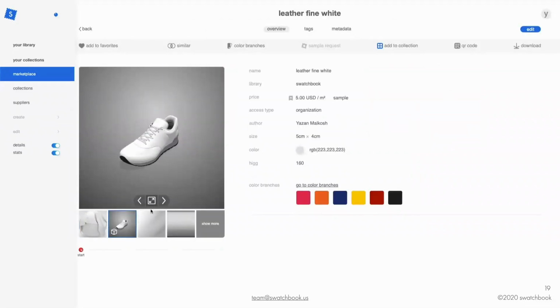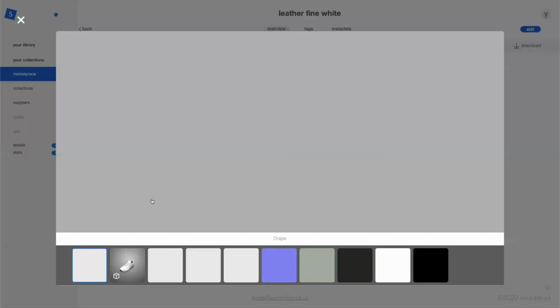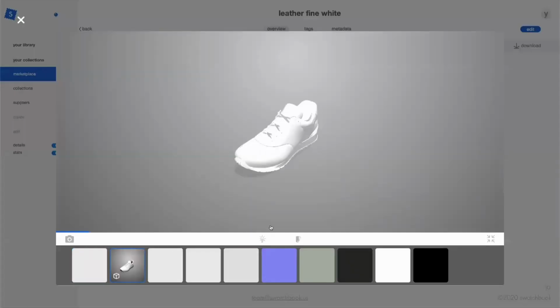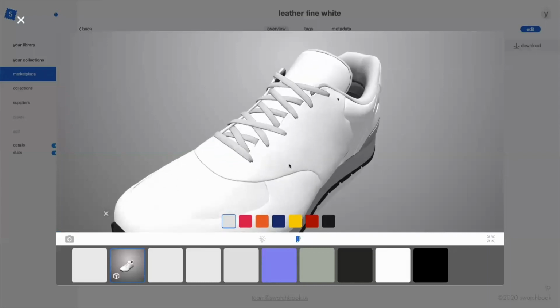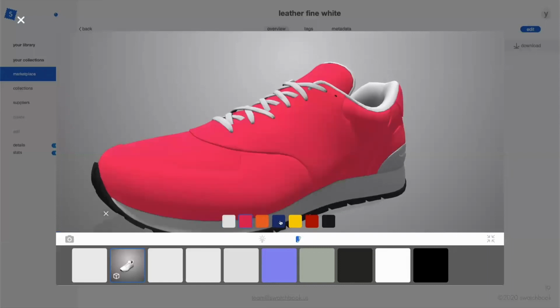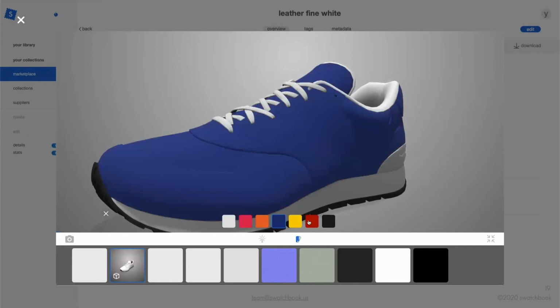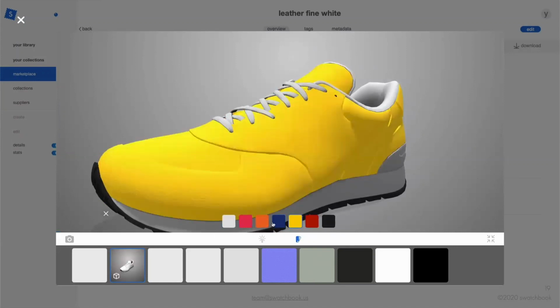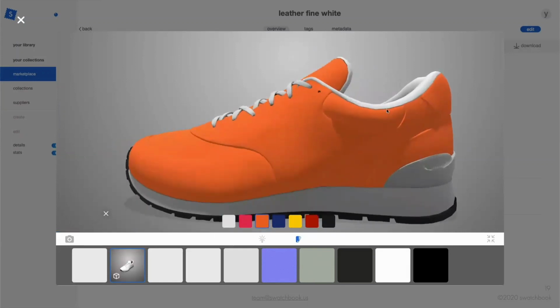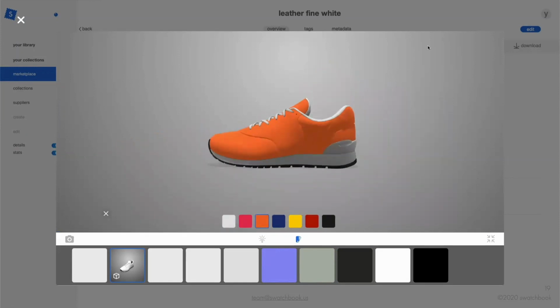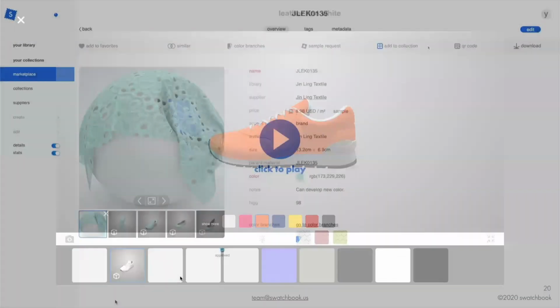So you can see them not just in the thumbnails that we just showcased, but also see them on the 3D assets. So I can go and see, well, let me see what this looks like in digital form. Now, obviously, these are all displayed in RGB, but you can save other information in there, such as dye information or your values for Pantone, or if you have a specific unique name in there, you can actually save that within the color asset. That means that when I go back to manufacturing, I have the information that I need, because obviously color on a display versus color on a product are two different things with different consequences.